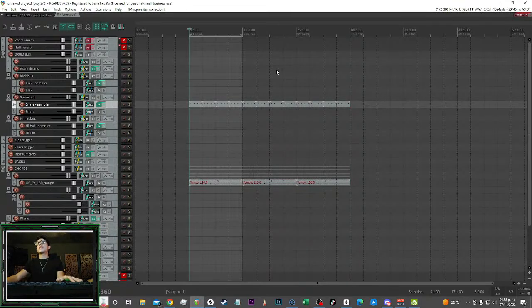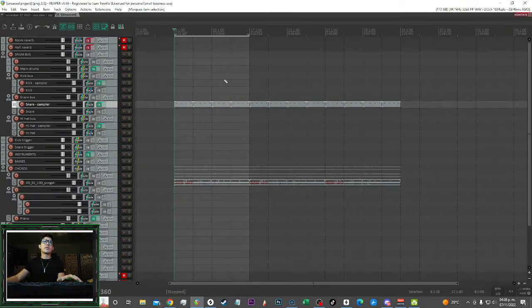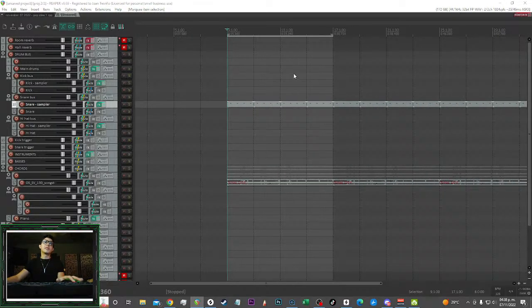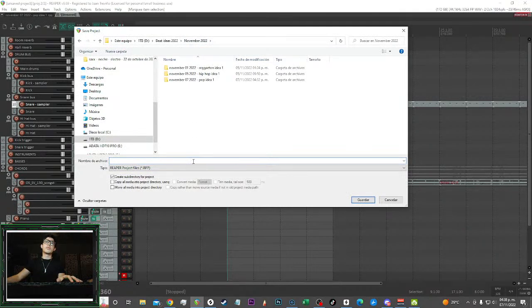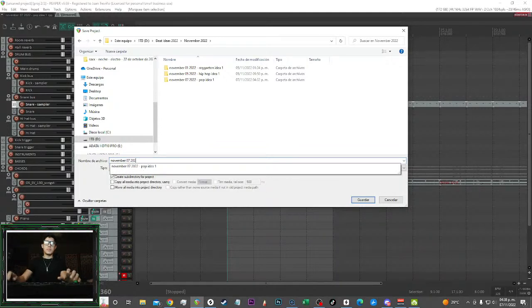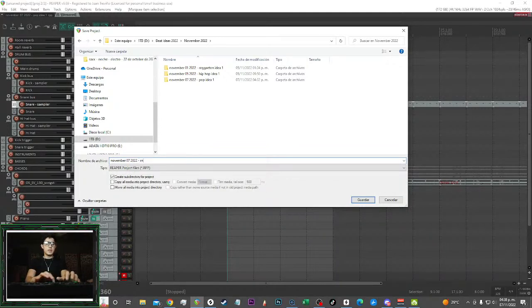Yeah, the percussion is really key on these kinds of beats, you know. It gives it a lot more movement. I kind of wanted to do some traditional R&B stuff, but after adding this rim on the 2 and the 4, it gives another vibe, a different vibe, you know. But let me see, idea 1.